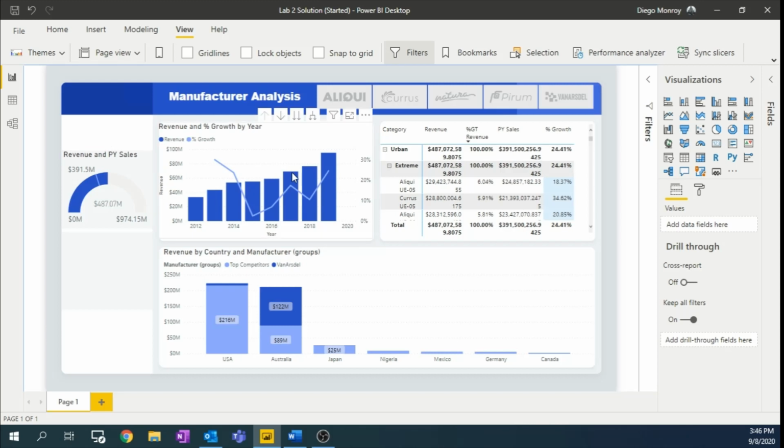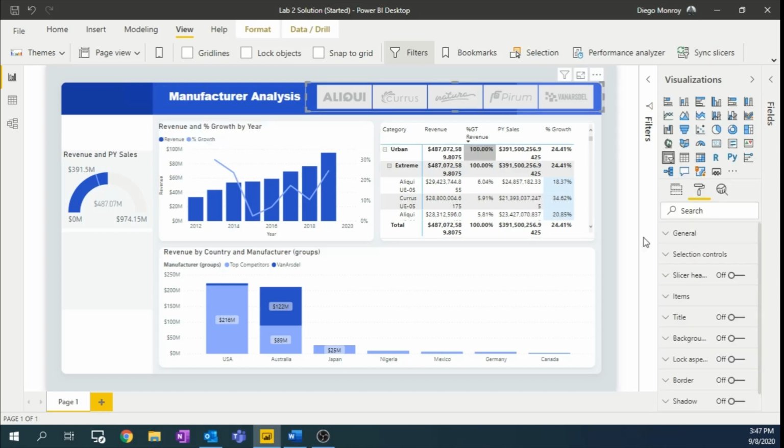And all right, now you guys can see that we have a really clear report in Power BI Desktop with some design changes. And also I can do this in this visual.